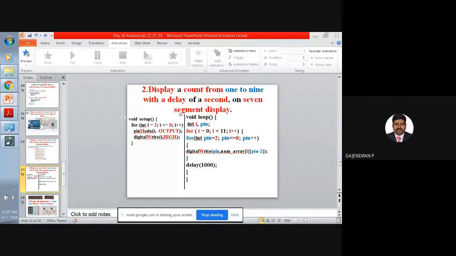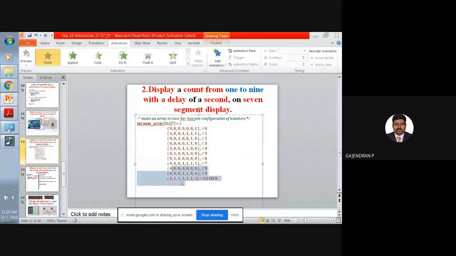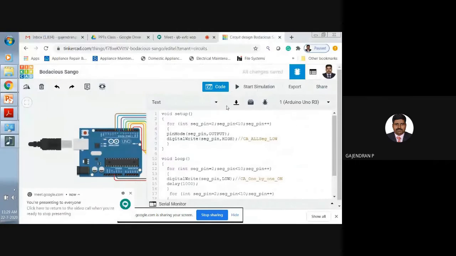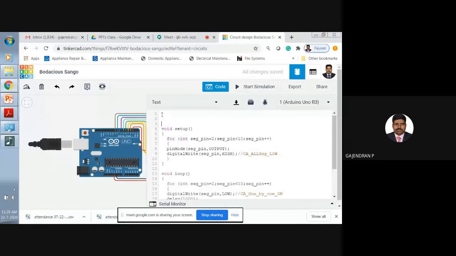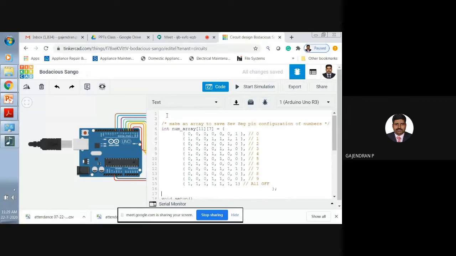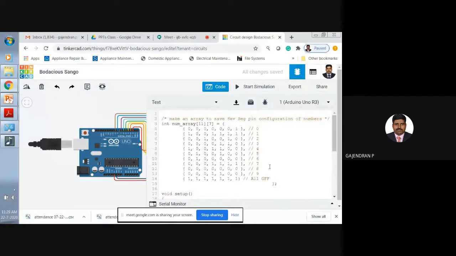Okay. Come back here. Let me do one thing. We will take only this array portion. See, this is our existing diagram and the program portion. So here I am going to simply copy these segment patterns by default.